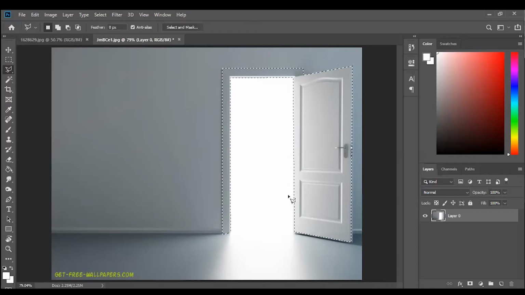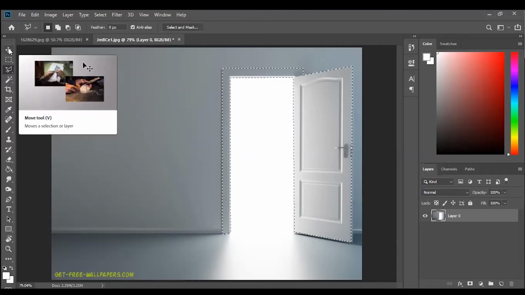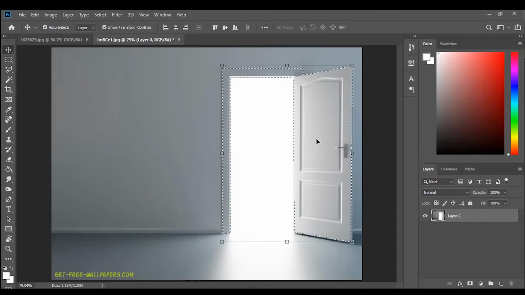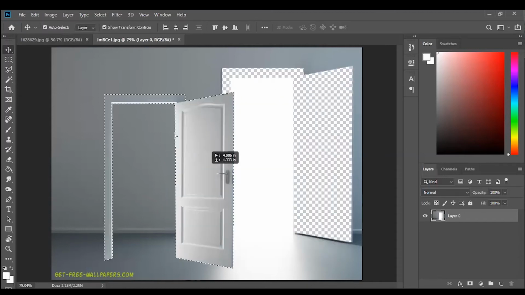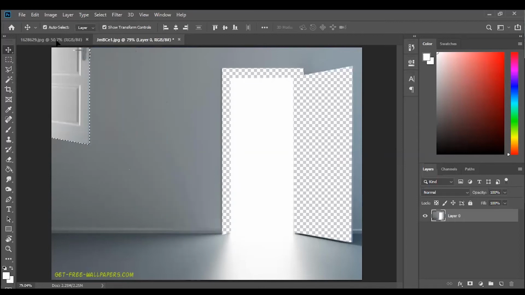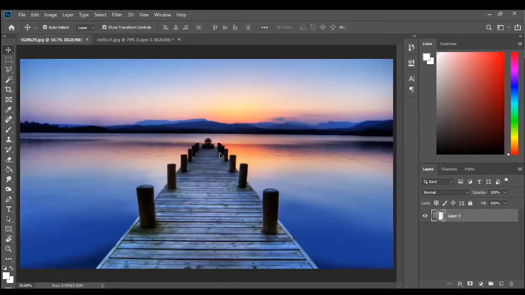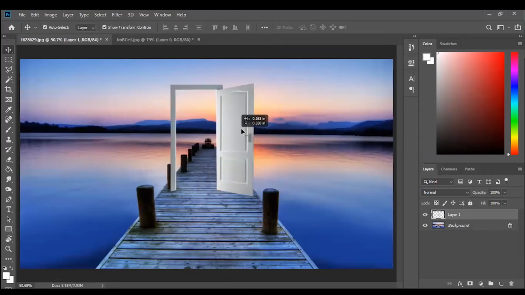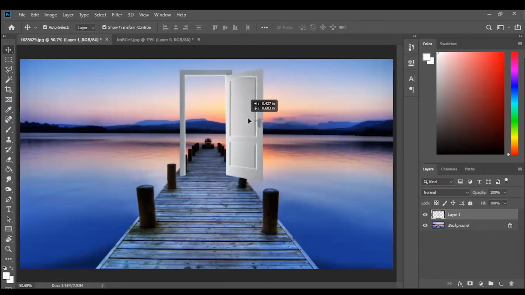And now you can see I've got the little marching ants that we grew accustomed to in that first project. So now I can go to my move tool. I've got a clean selection. Check it out. When I move it now, I've got this clean selection. I can bring this up to my other tab, pull it down into my base image and drop it in. And look at that. I've got a cool doorway sitting on this dock, right?